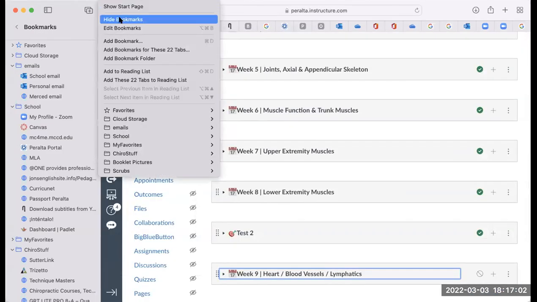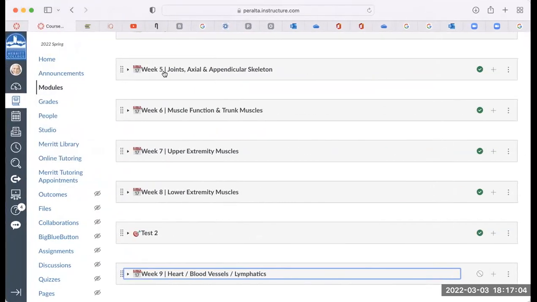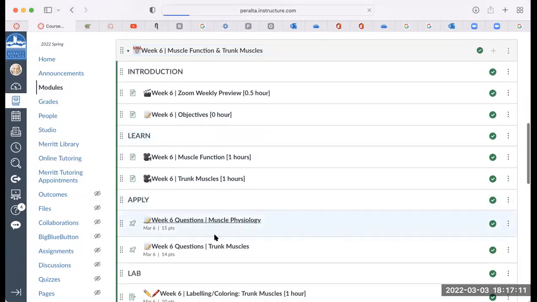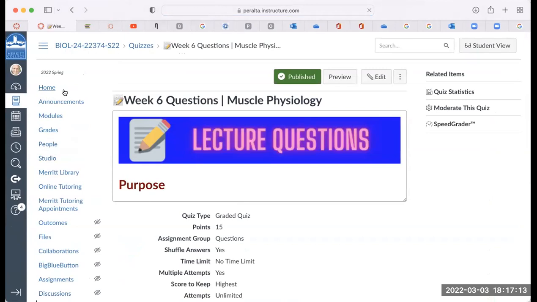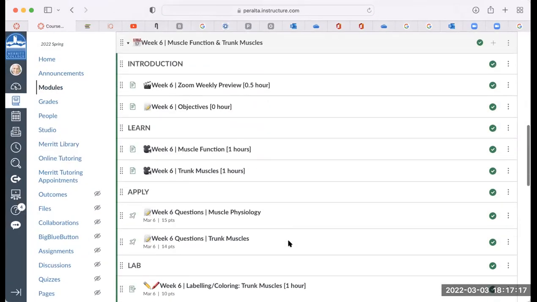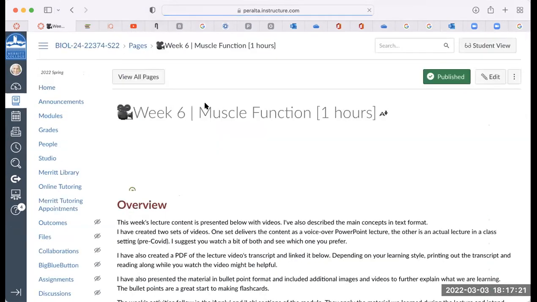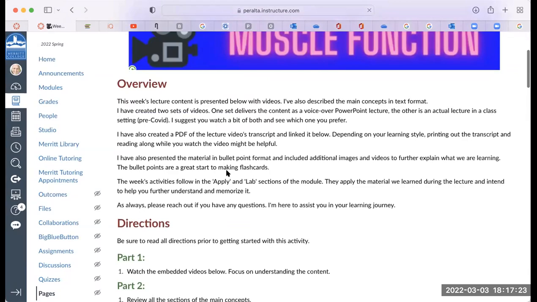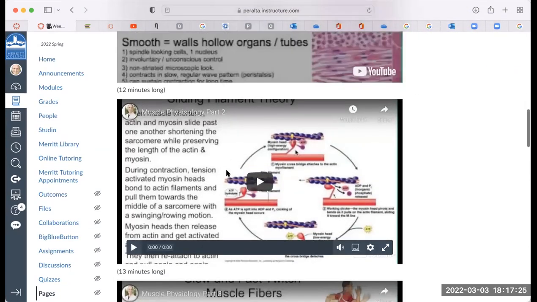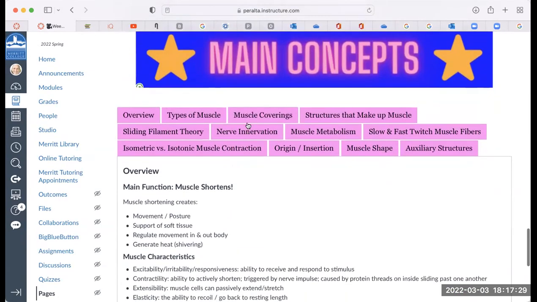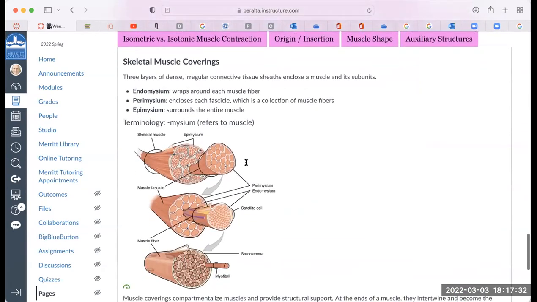Let me just see if I can get this bookmark off. And then we're looking at muscle physio. Let me see if I have a better picture in here. I've been working on the heart and the blood and all that, not the quiz though. Because it's actually a lot of work to get these done. I really love doing it, but it takes me way longer than I think it should. Anyway, this is what I wanted.